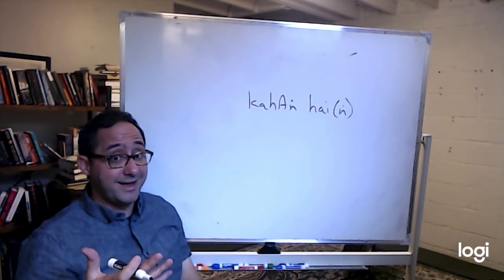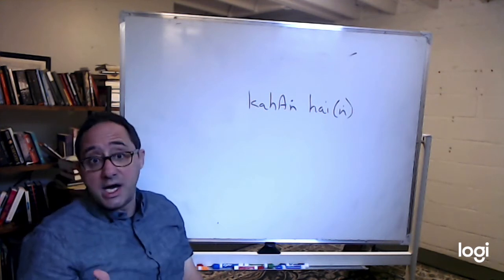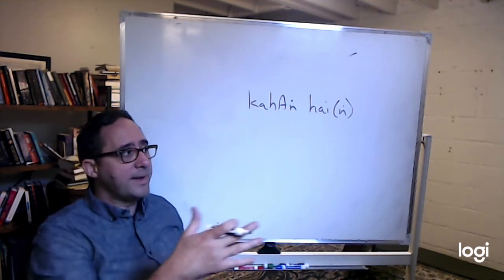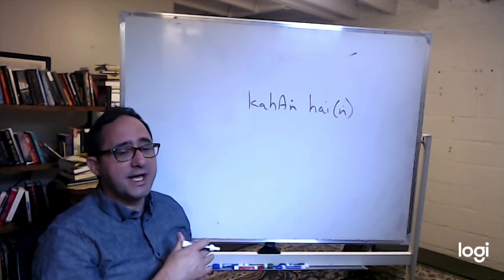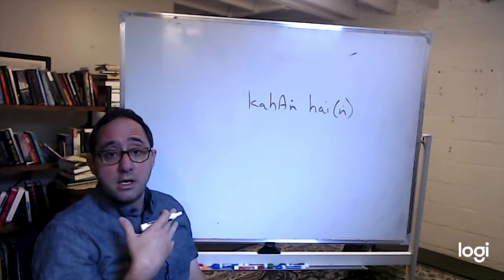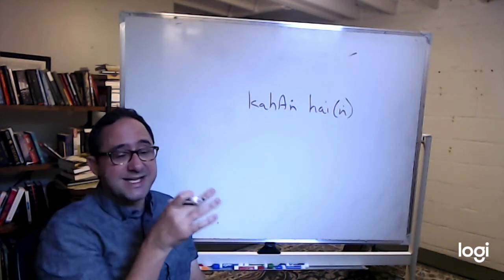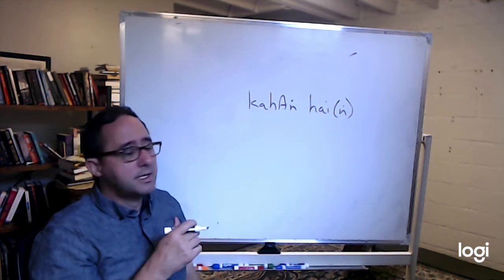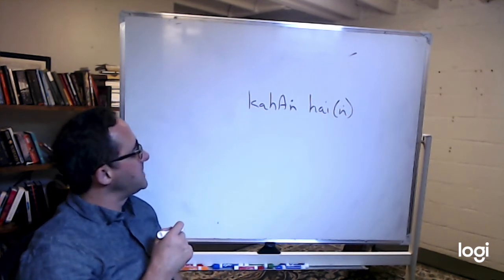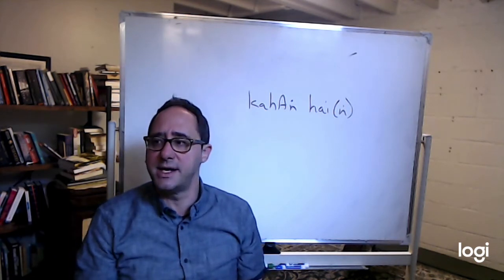Restaurant, kahan hai. Alex, kahan hai. You know, maybe you meet someone and you want to ask where their husband is. If you know their name, you can say, Rahman kahan hai? If you're asking about someone, you might want to say kahan hain to be polite. So, yeah. And let's see if there's anything else I'd want to say.